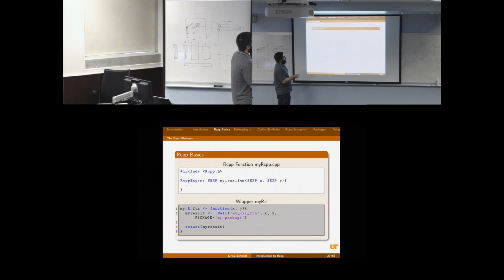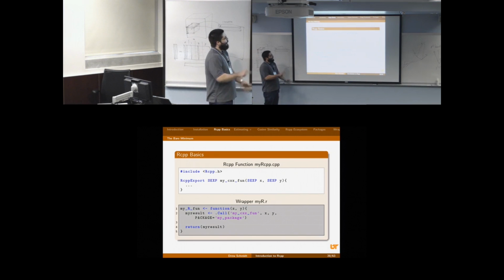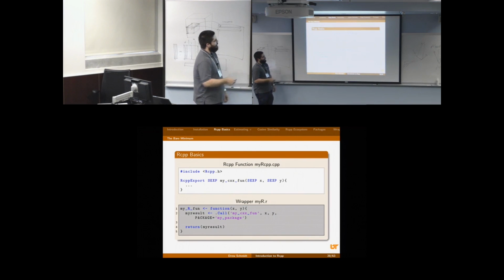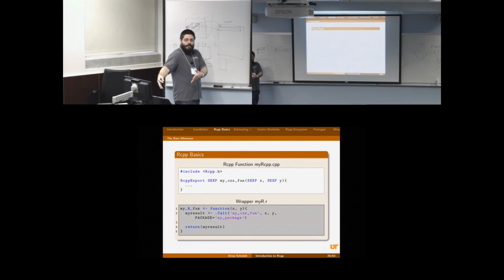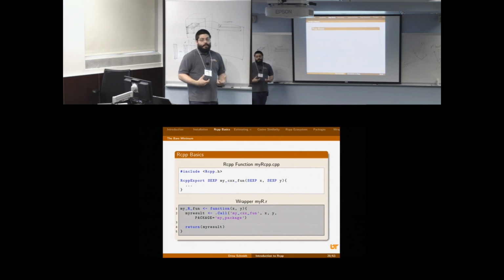But here, if we pass an object x into this function, we're not actually passing the values of the object. We're passing a reference to the object. R kind of has pass by reference unless you modify, and then it's pass by value. So R is complicated. Here things are a little more explicit. If you pass a pointer, you're just passing the value of the pointer, not the thing it points to. This is why I say Rcpp does not absolve you from learning the intricacies of a C-like language. It can get you going faster, it can help with rapid prototyping, and the inline function makes things easier. But for a larger, more complicated solution, you really need a good book on C++, I would say.